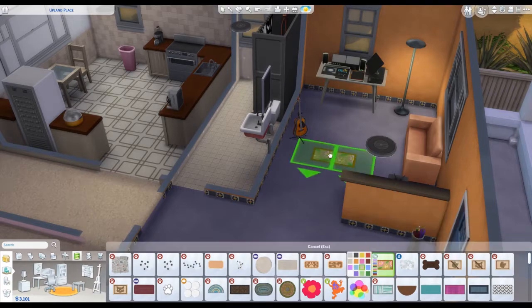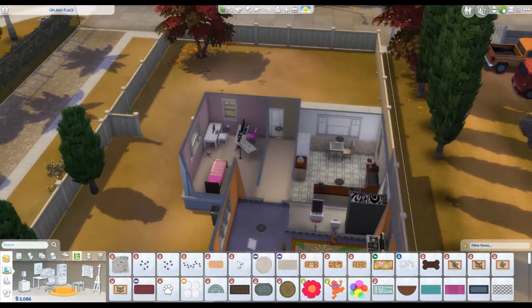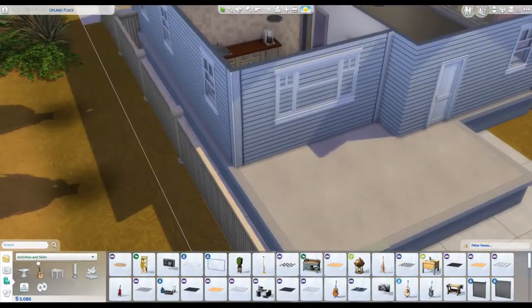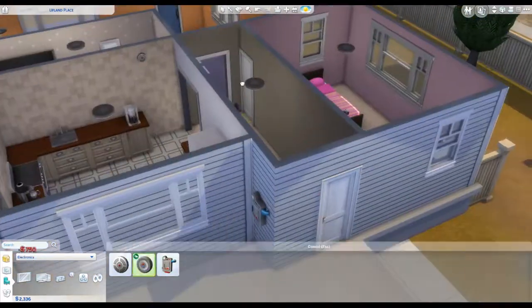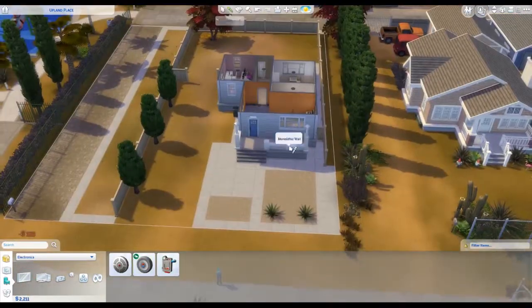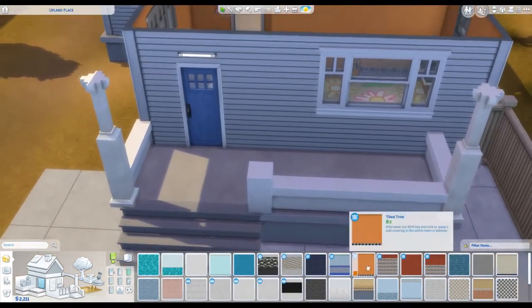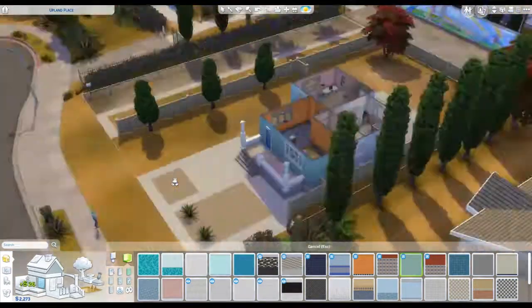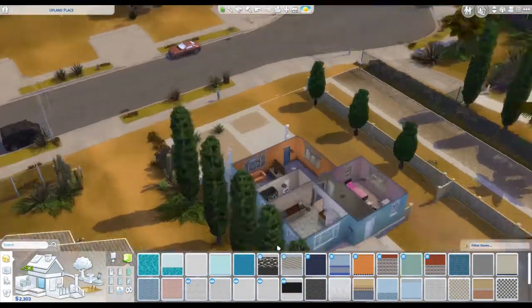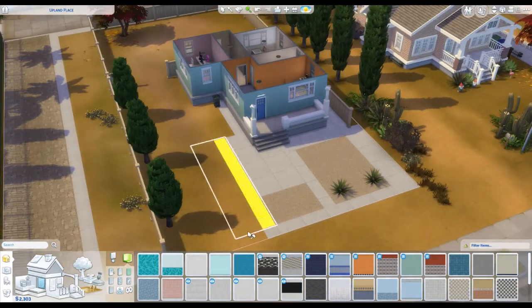I was able to get her a guitar, which you see now, and I left her couch. And what I decided to do was go ahead and use concrete and stucco, which you'll see. I used the concrete wall with a little bit of the tile in the bottom and went with a bright, cheery orange. I thought it was kind of a sunny color in Del Sol Valley. It would be very cheerful for her to come home to this nice warmth after a long day.